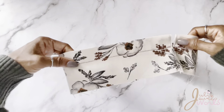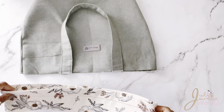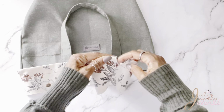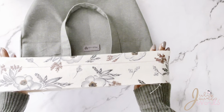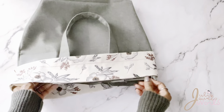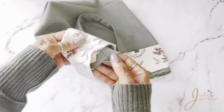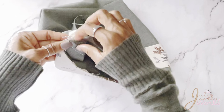all the way around. Let's get our bag, and we're going to take this part here, the one that has the hole, these two. I'm going to put my hands inside of here like this, and I'm going to stick this in here and slide that on there like that. This needs to line up with this inside here. Make sure both of them are lining up.